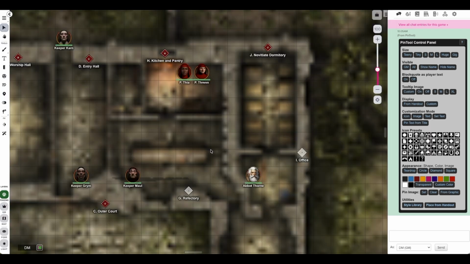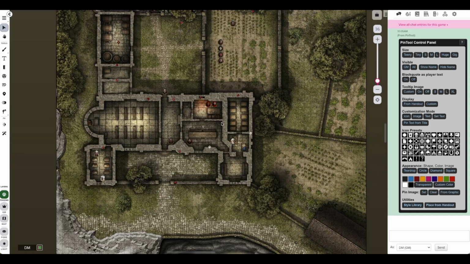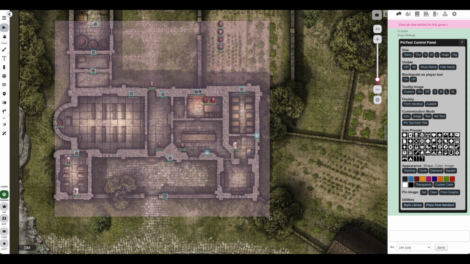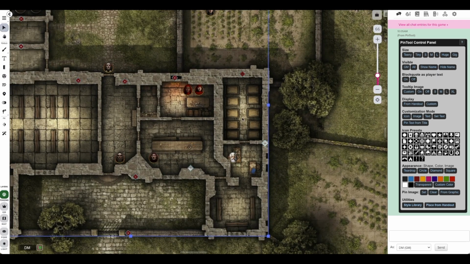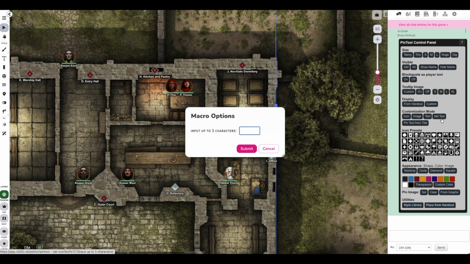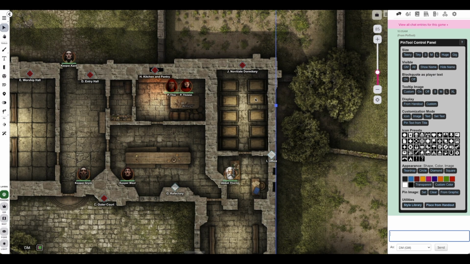So I can select all of the pins from this Sinister Abbey, and I'm going to set the text to nothing, so all of them will be blank at the moment.